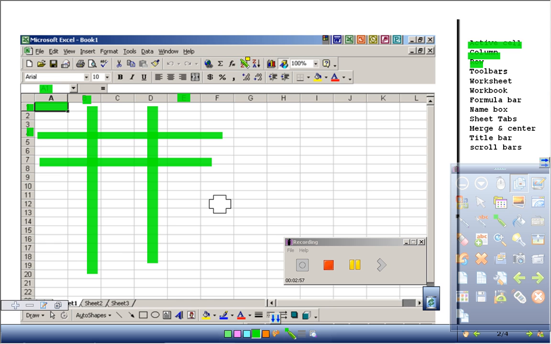Toolbars. Well, right now we have several toolbars out, but we're only going to name them, because you should know all of them anyway from working in Word and all the other applications that we did in MS Office. But let's go ahead and highlight the standard toolbar. This is the standard toolbar. What does the standard toolbar do? It does standard things, like, if you look up at that, it gives you a new document, which is a new Excel book. You can open a file, save, print, spell check, cut, copy and paste, all the standard things that you would do, the usual, normal things.